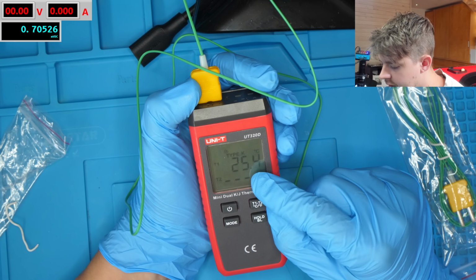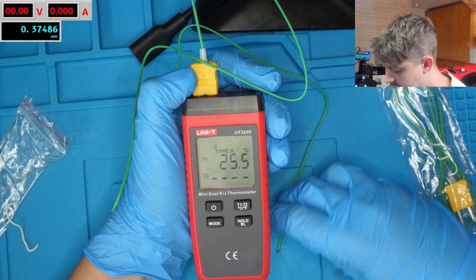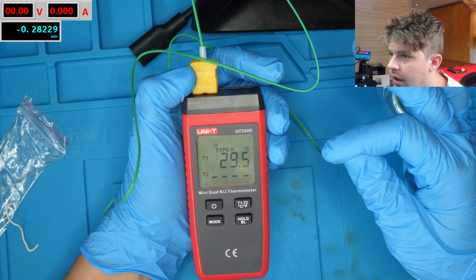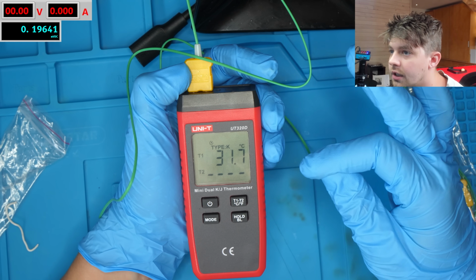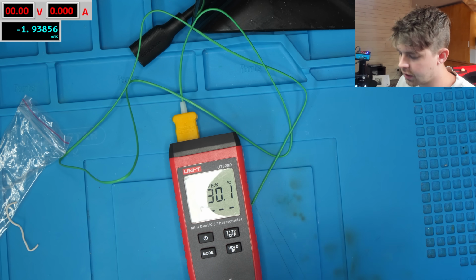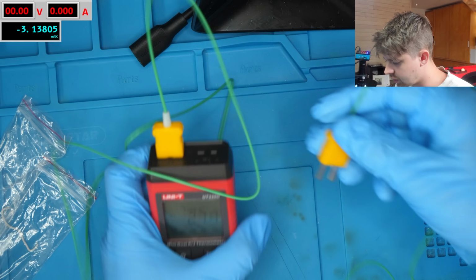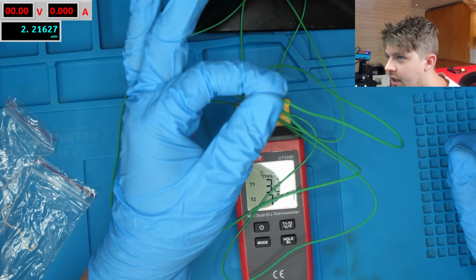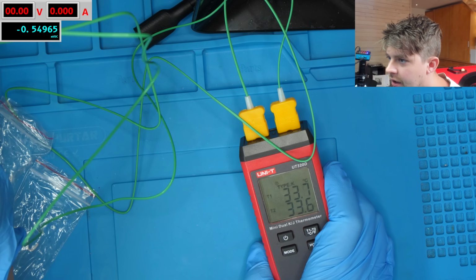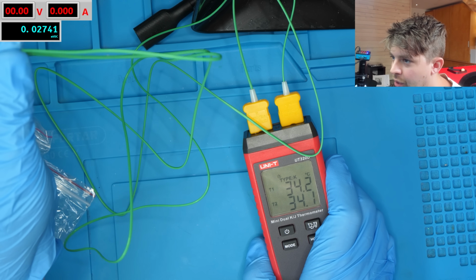So here it is. It can actually detect that one is plugged in and one is not. That's interesting. And if I grab this thermistor with my fingers, it can take the temperature of my fingers, and I'm really happy that this thing is 2-channel. You can buy a 1-channel version of this if you want, but I don't think the price difference was really that much between the two. Let's see if I put them together in my fingers if they read similar results. And yeah, that's really similar. It's like 0.1 of a difference.